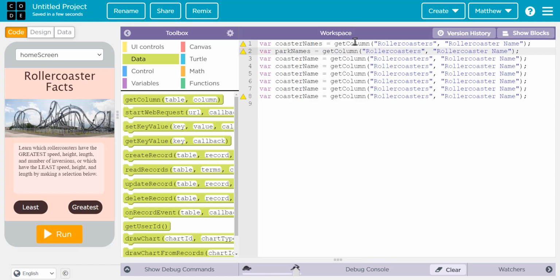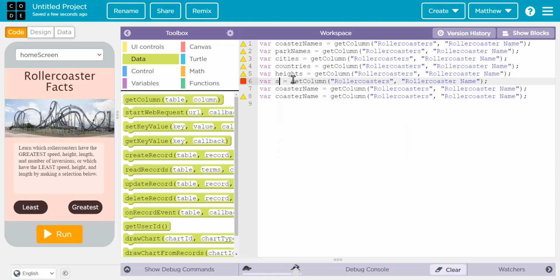Park names, cities, countries. What else do we need in there? We needed the heights, speeds. These are all things that I want for my program. Lengths, and then number of inversions.